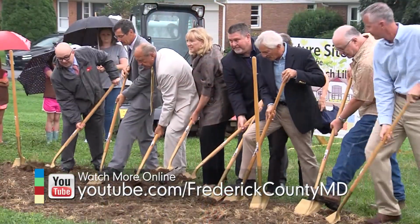What's probably unique to this particular project is we're going to take the physical trolley, number 150, that was in this community and was part of the transportation network here in Frederick County many years ago, and it's going to be physically located within the trolley room within the library. So it's going to sort of memorialize the trolley, get it out from the elements, and become a museum piece of sorts. Construction's probably going to take about a year, so we're excited to open the doors in late summer of next year. And we just appreciate the community support and the long, hard work of the mayor and the previous library director and the county executive to get us here.